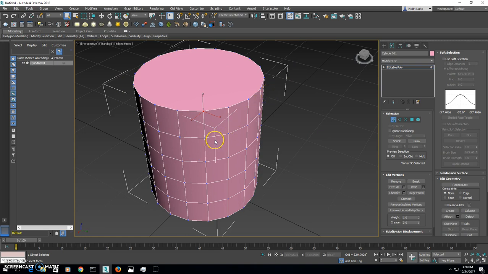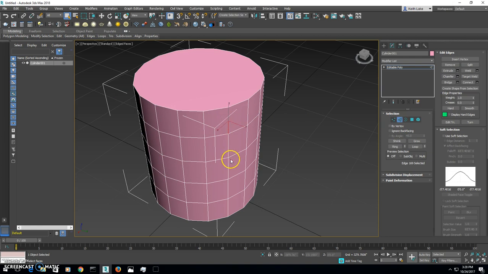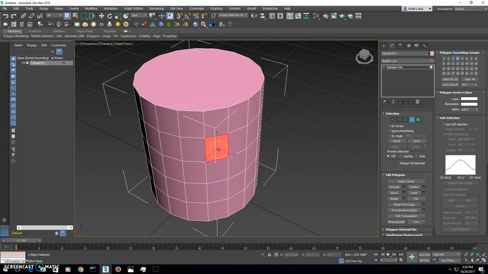Now, this shape can be described with fewer, of course. We've got 5 segments up the side of this cylinder, and they're not really required, obviously, for this particular shape. But each one of these points represents a unique point in space, and they're connected by edges, which are the straight segments between points, and they're also connected by faces.